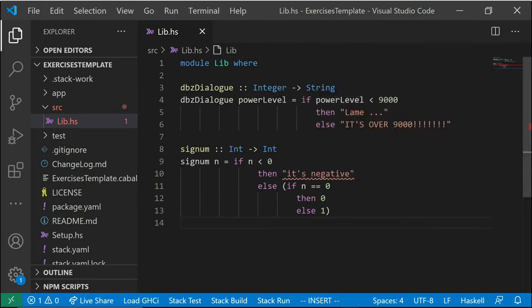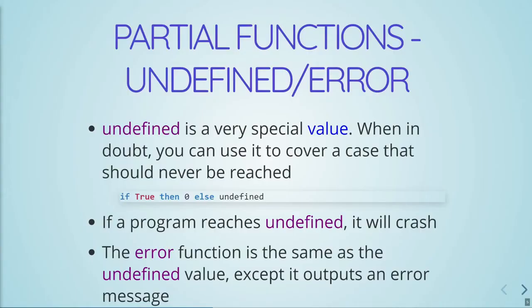Okay. The one exception to what I just discussed is partial functions. So basically, anytime, instead of returning a value, you can consider this a special value called undefined. So at any point in time, instead of returning a value of a specific type, you would just say undefined. And what actually happens is when Haskell is evaluating stuff and it runs into this value, undefined, it just crashes.